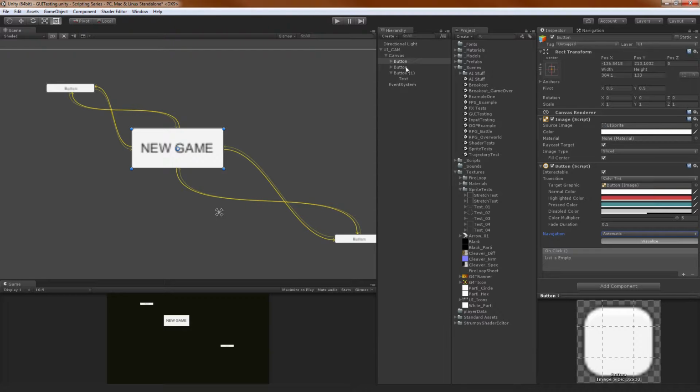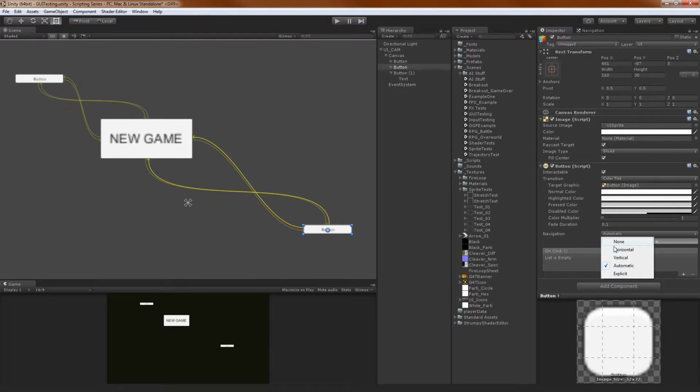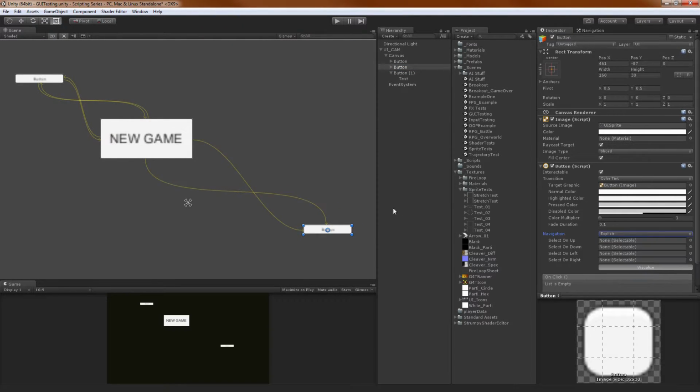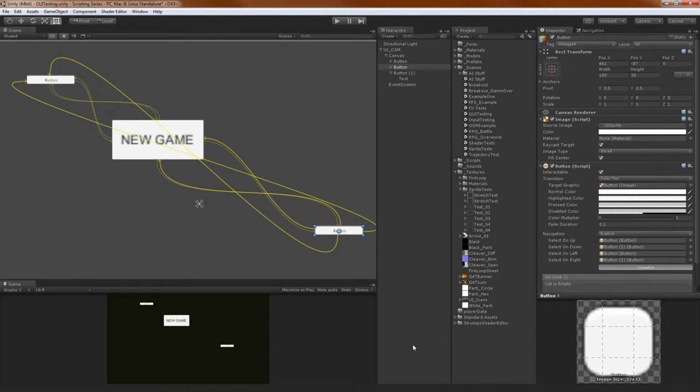So for example, if I want this button down here explicit, if I want it to go back to button 1 on up, back to button 1 on left, but on right and down, I want to go to this one and this one. That way this button will actually loop the cycle back around.